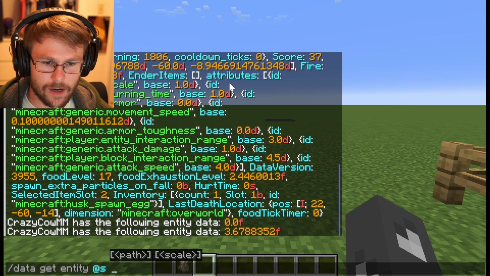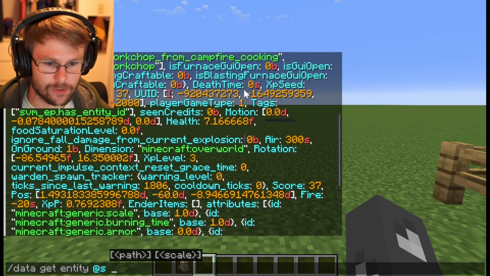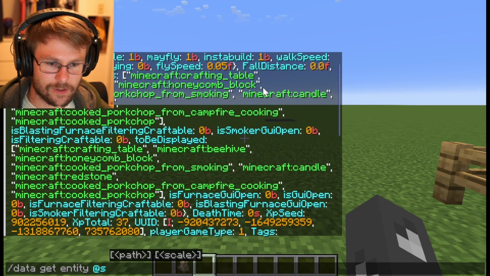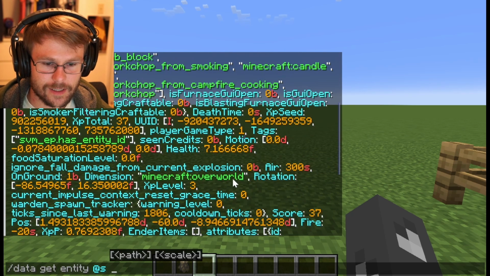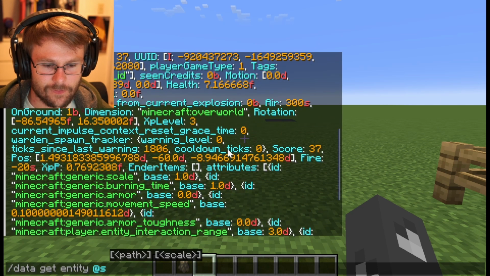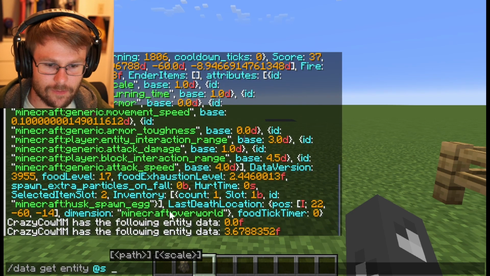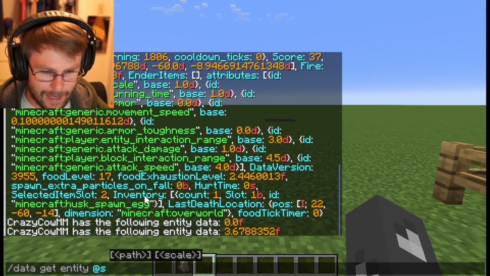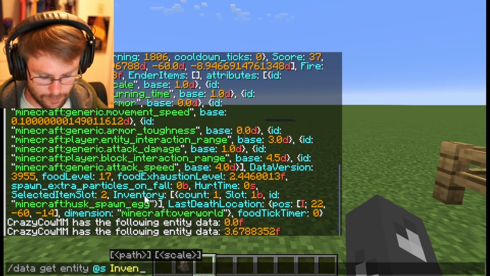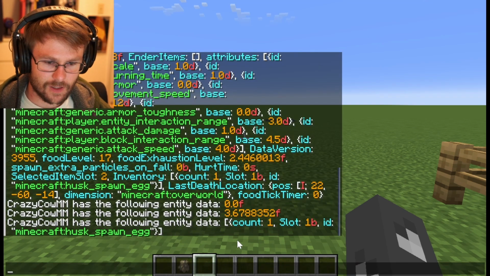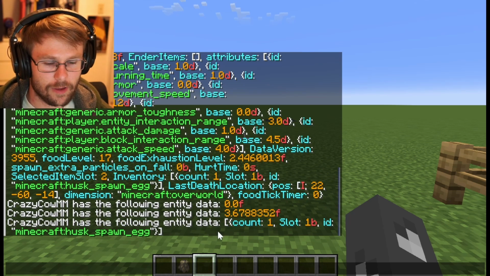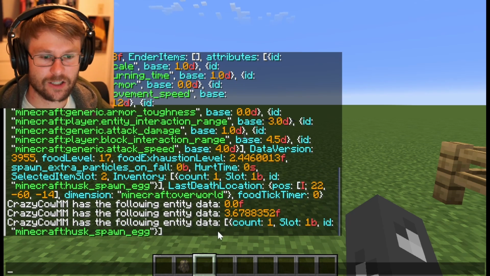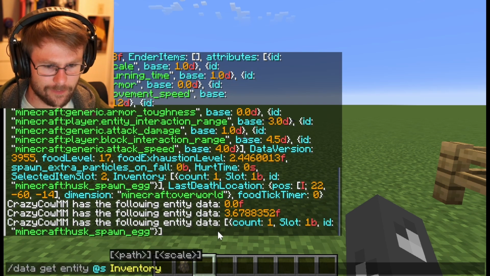So yeah, you can narrow down specific tags there. But not everything is just a simple number right after it, right? That was fall distance, which is just the 0.0F. But what if I wanted to get something in my inventory? You can see I have this husk spawn egg in here, but how would I access that from data get? If I just typed inventory, like you would expect, I get this, but that's not very helpful. In a command, I can't tell that this is a husk spawn egg or how much of it I have.